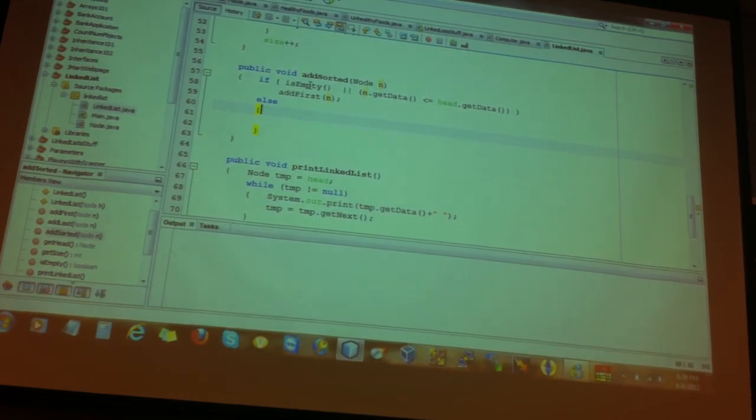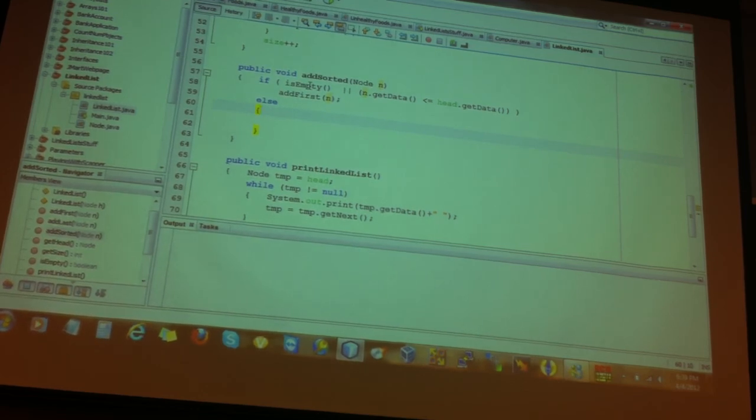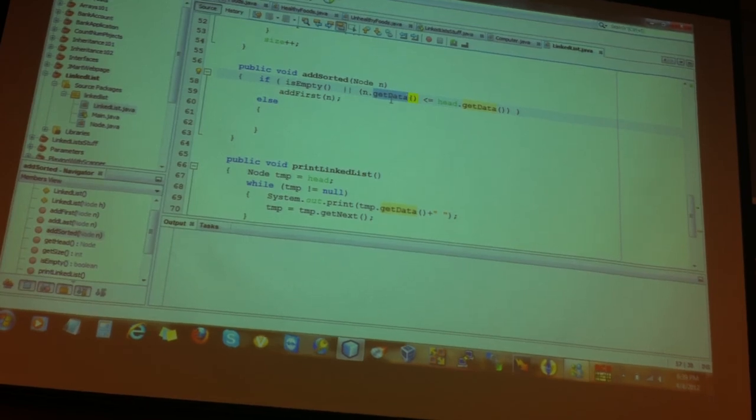So you're going to try to do null, which is your head, that get data to compare against the data from n. That will be a null pointer exception, right? So you cannot inverse them. You have to watch out. That's why I put them in that order. You're going to check this second part only if the first part is not true, meaning only if your list is not empty. Therefore, it makes sense to talk about a head, right? Otherwise, it doesn't make sense to talk about a head. Is that clear? Yes?